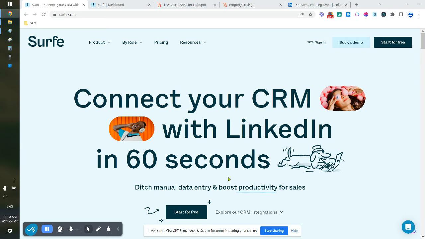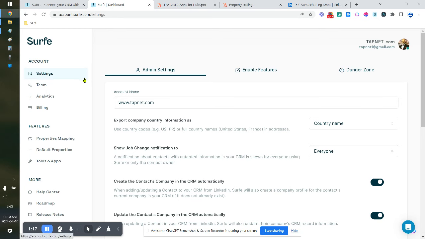Once you're set up, it will connect you to your LinkedIn account. So make sure you select your primary LinkedIn account that you use for your lead generation or your interactions with HubSpot. There's a couple of steps that you'll want to pay attention to that've made this really productive for me. Once you're set up in your account, you'll need to connect HubSpot, and there's a couple of steps that you'll want to follow for that.